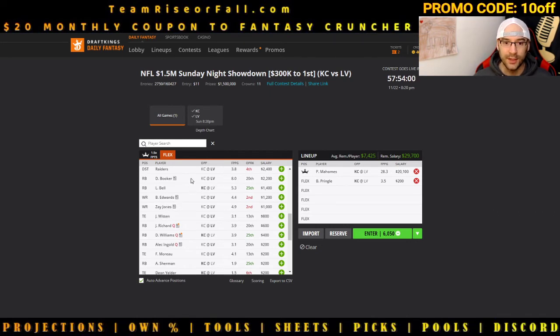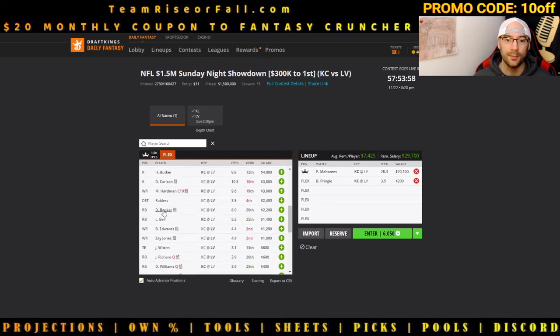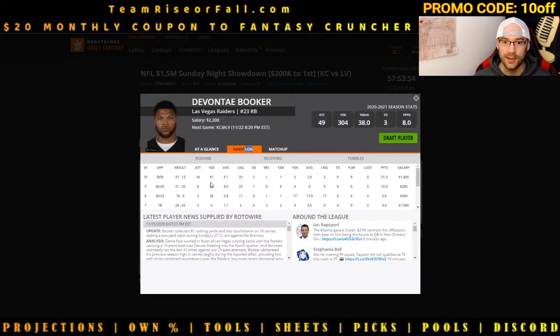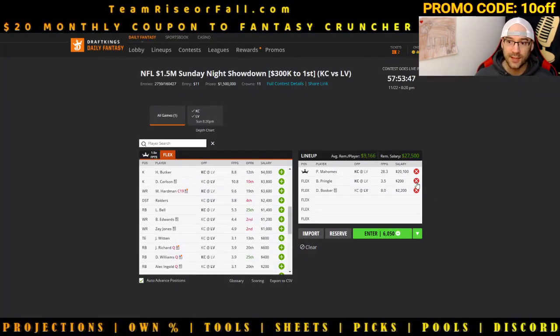Some of these guys, these are the types of plays you're hoping for. Devontae Booker, he's looked all right as of late, right? I mean, he's getting some carries. He had 2 rushing touchdowns in week 10. So is it Devontae Booker down here at 2.2K? That's actually not a terrible idea.